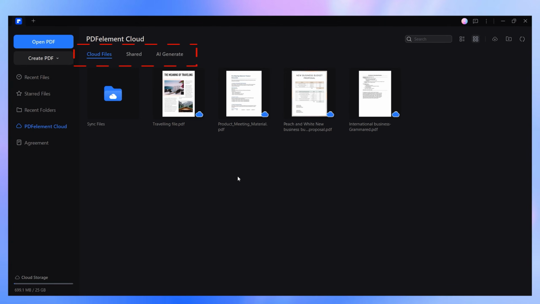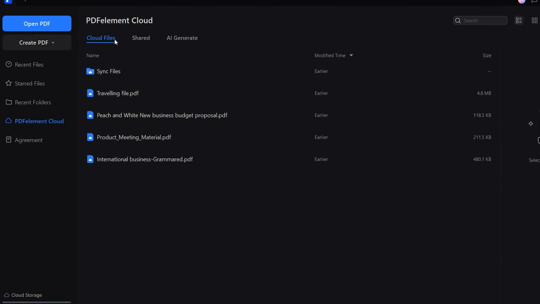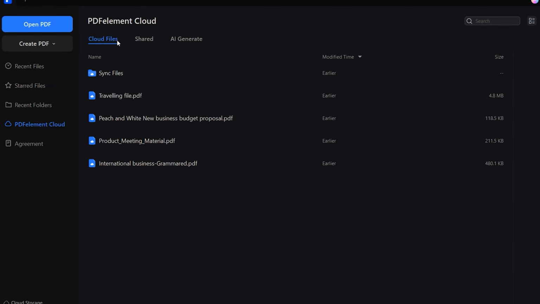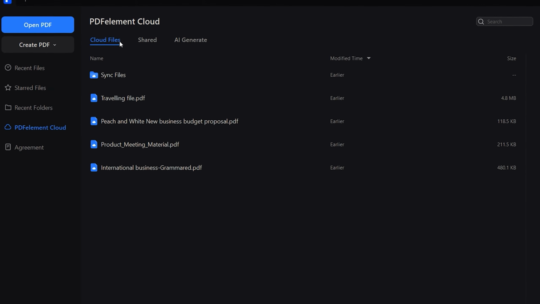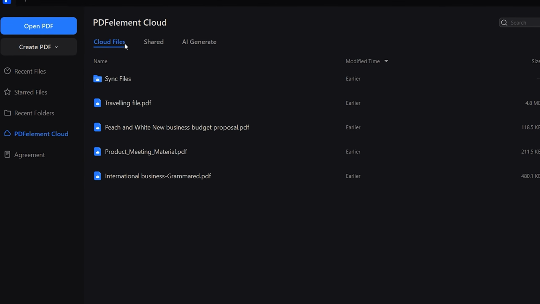These are designed to filter your files based on specific criteria, making it easier to quickly find exactly what you need. The first tab, Cloud Files, is the default view you'll see when you open your document cloud. This one stands out because it's the only tab that lets you navigate through the folders you've created, showing both files and folders. It's perfect for making the most of your file organization.